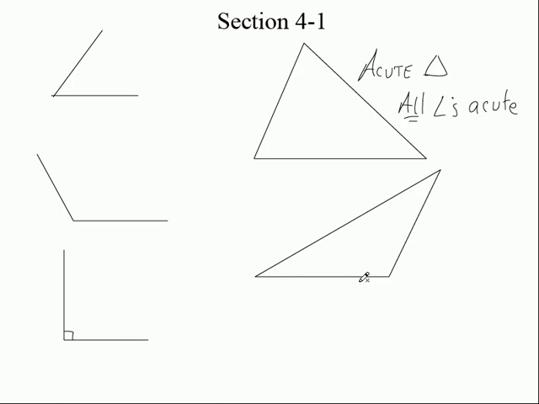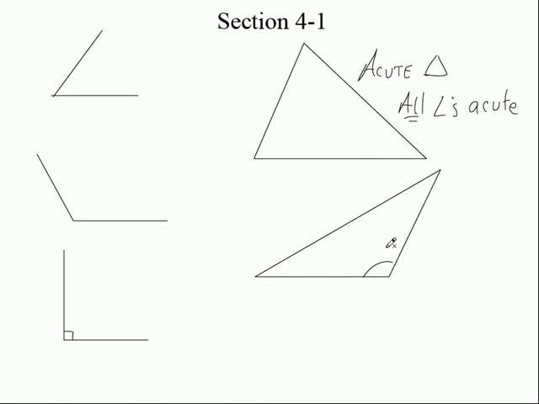All right, let's take a look at this. Let's take a look at this. What kind of an angle is this one right here? Which one's this one? Obtuse. No, this one right here. Obtuse. This one right here. Look where I'm pointing. That's an acute. That's an acute. So is that an acute triangle? No. No, because of this. What's this angle right here? Obtuse. It's obtuse.